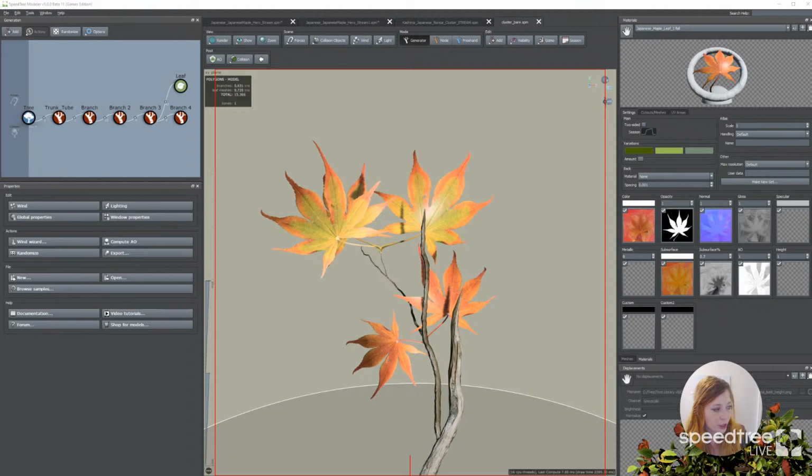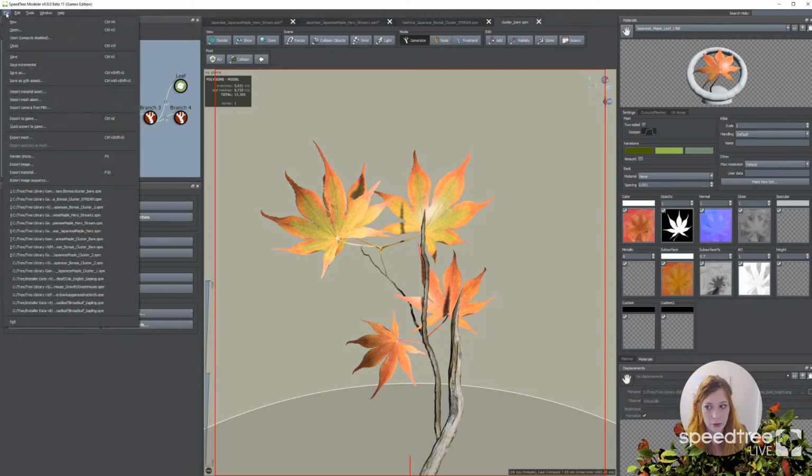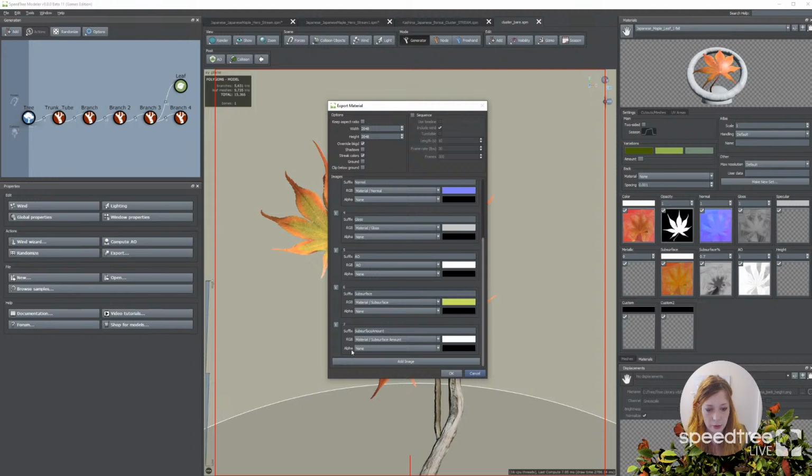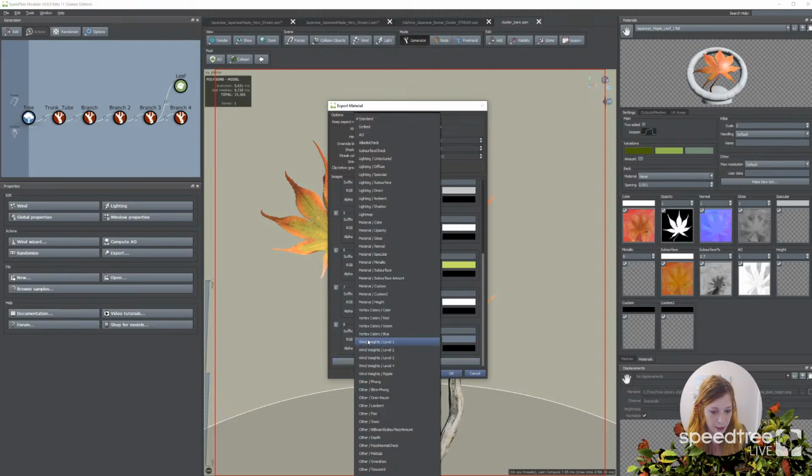Alright, question from Brian: is there a way to save the material export settings? If I make any changes, do I need to redo those changes each time the file is loaded? It's going to save the settings you last used. So if you come in here and set this up as export material, if I make any changes to this, it's going to save what I set here.